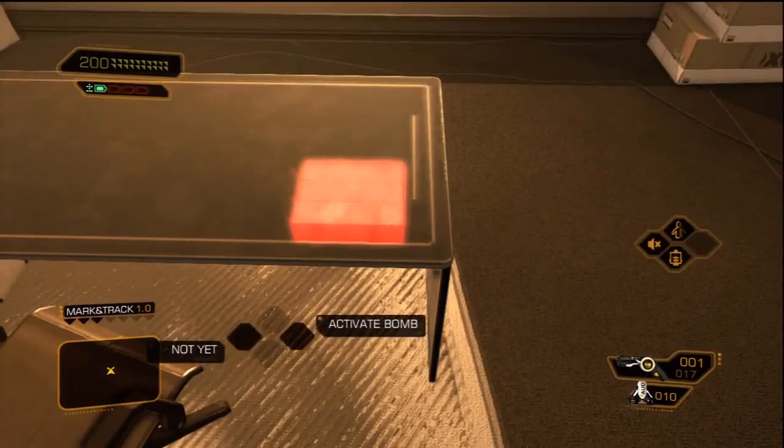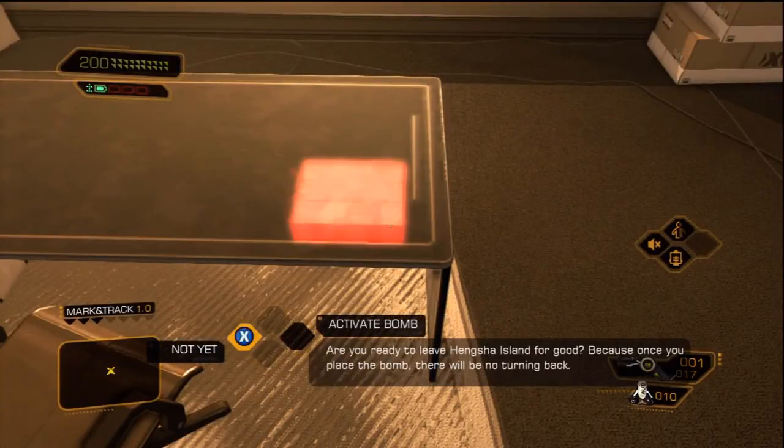So once we've cleared out this level, now we get to activate the bomb. And next stop is the DLC, The Missing Link. Fantastic. All new content for me.